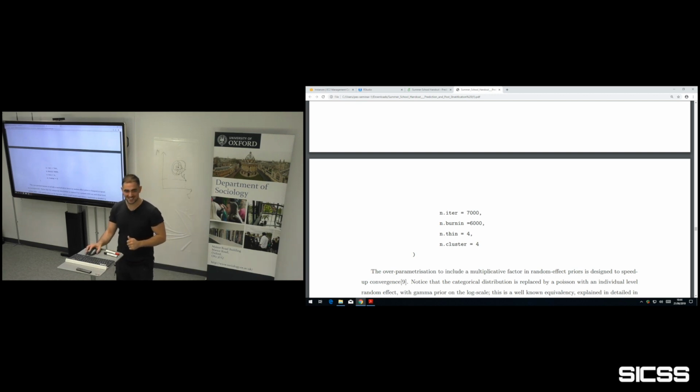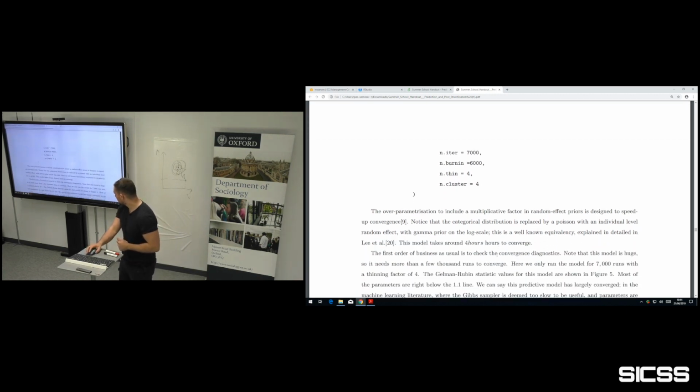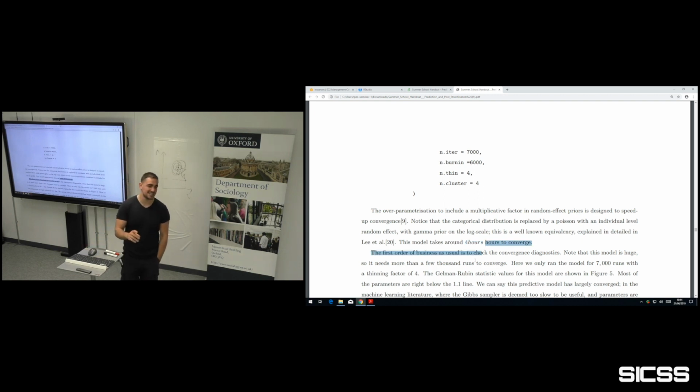Any more questions? Good. Okay. This model takes about 4 hours to converge. So yeah, it's a bit painful. It used to take a lot longer. I stressed out about this. But what you're going to play with in class is going to be something a lot simpler, I think. So we're going to pick 3 or 4 categories, and then we're going to let you fit a model only for vote choice and only for those 3 or 4 categories. So that should be quite fast, actually. I would expect it to take about 10 to 15 minutes or so.